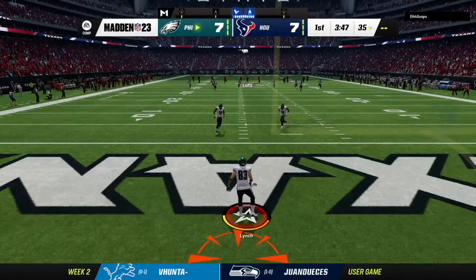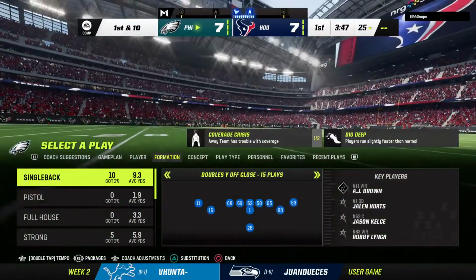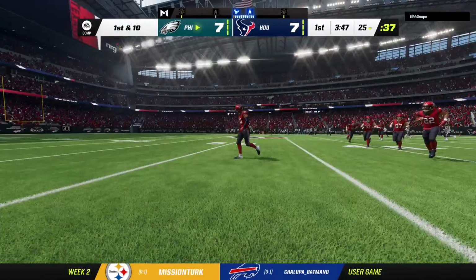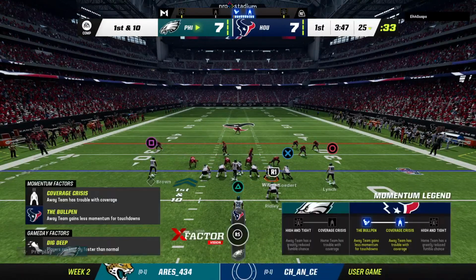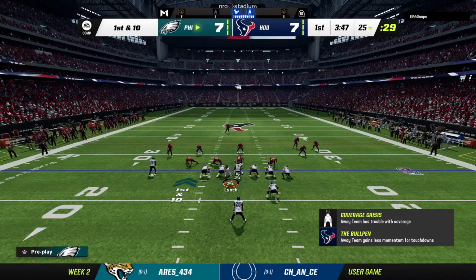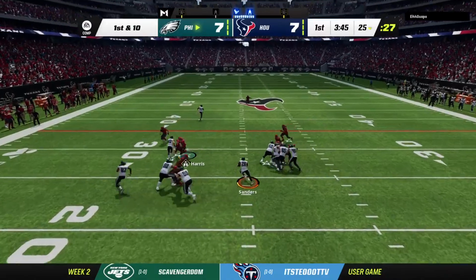Each team's had it. Each team has scored. 7-7 here as the kick's away. And that'll carry over the back line of the end zone for a touchback. The Eagles offense set to begin their next drive. And it's a unit that last drive did it all on the ground, Charles. And they controlled it from the interior. Big on big, right? Offensive lineman versus defensive lineman.